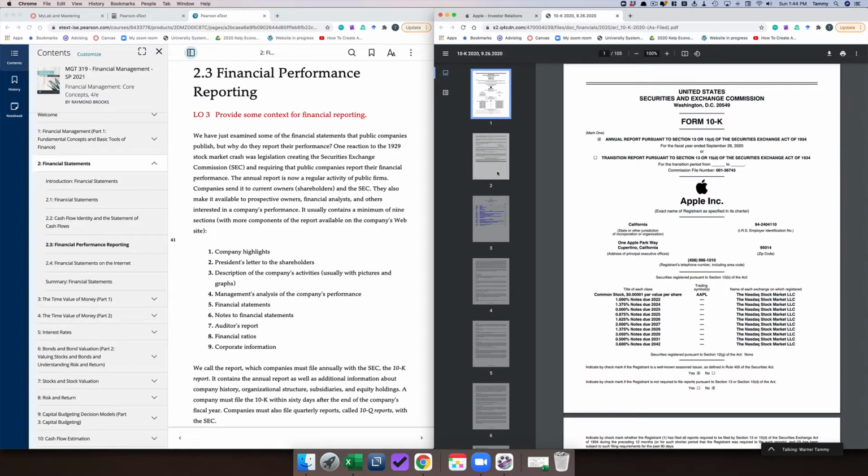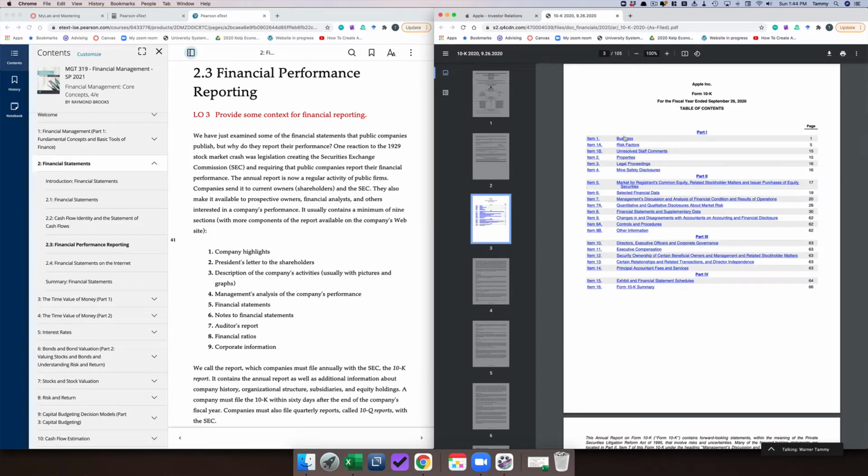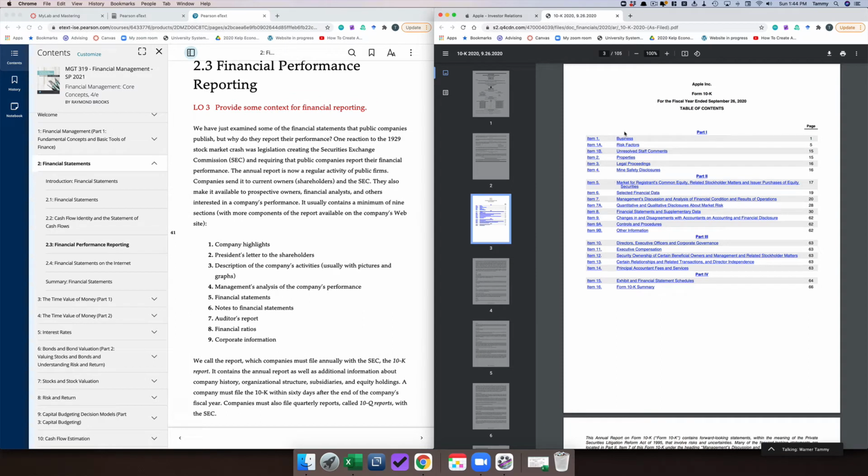Okay, and there's a glossy and attractive example of this as well, but this is literally a Form 10K that is filed with the Securities and Exchange Commission for Apple. And if you look at the table of contents here, it's all hyperlinked, and it contains a number of different components in addition to the actual financial statements.